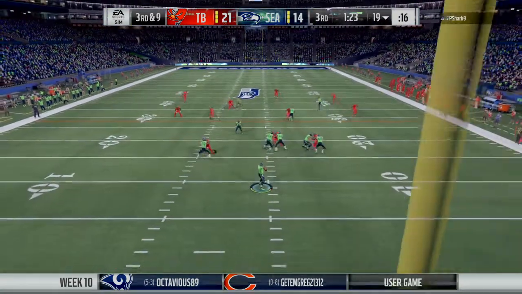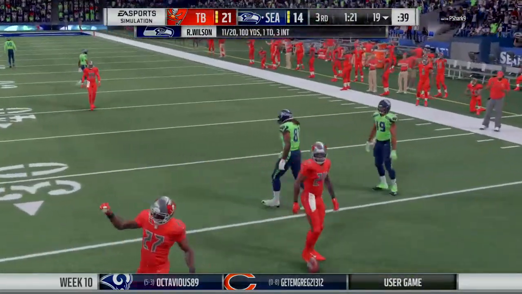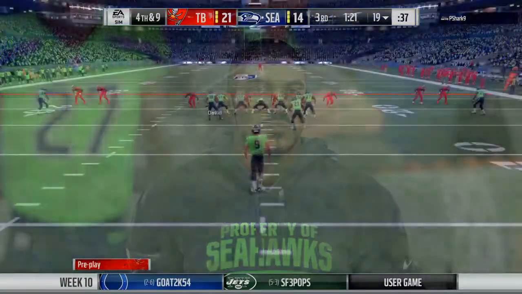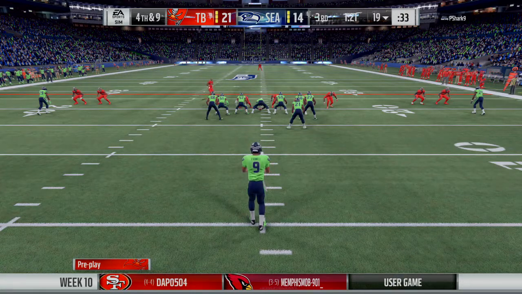Operating from the gun, Wilson. Oh, he almost intercepted it. They're just forcing it into too many tough spots. That was almost a 4th pick of the game. And now 4th down. Here's Pat O'Donnell now as he's on to punt for Seattle.